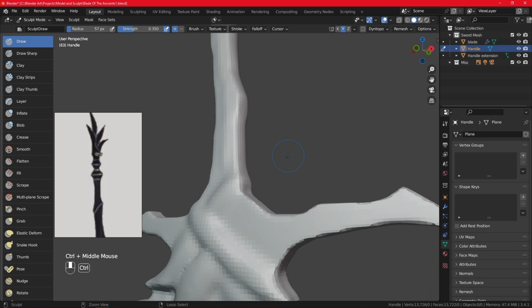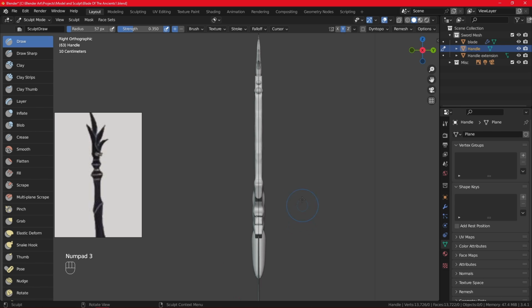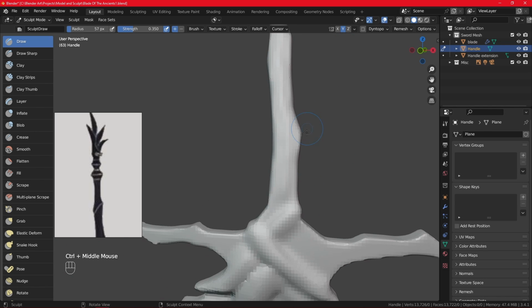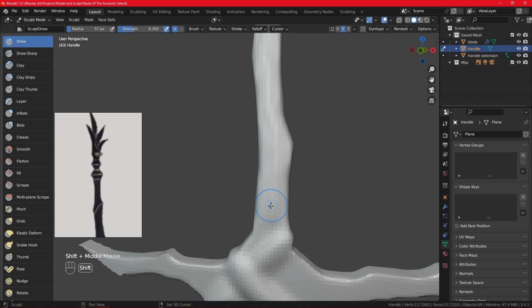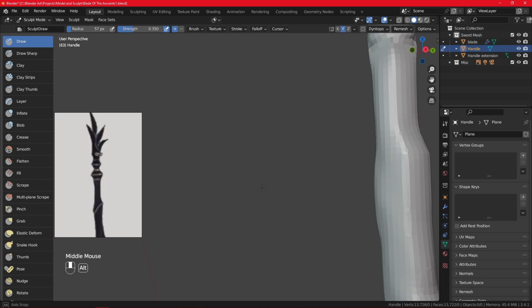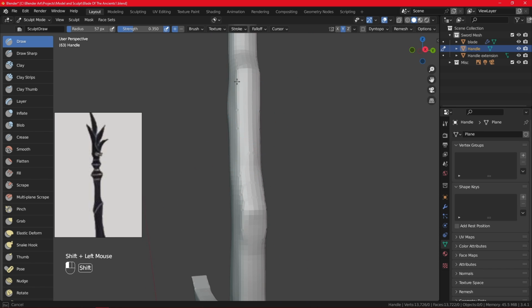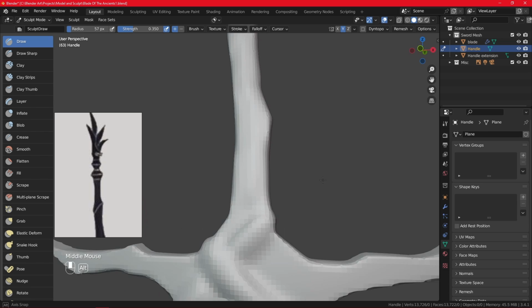So we are doing our symmetry on the y-axis, so these two sides are symmetrical. At least two sides need to be symmetrical, so you can do your model properly. Okay? And you can see we are doing this, and it's getting to look much better.